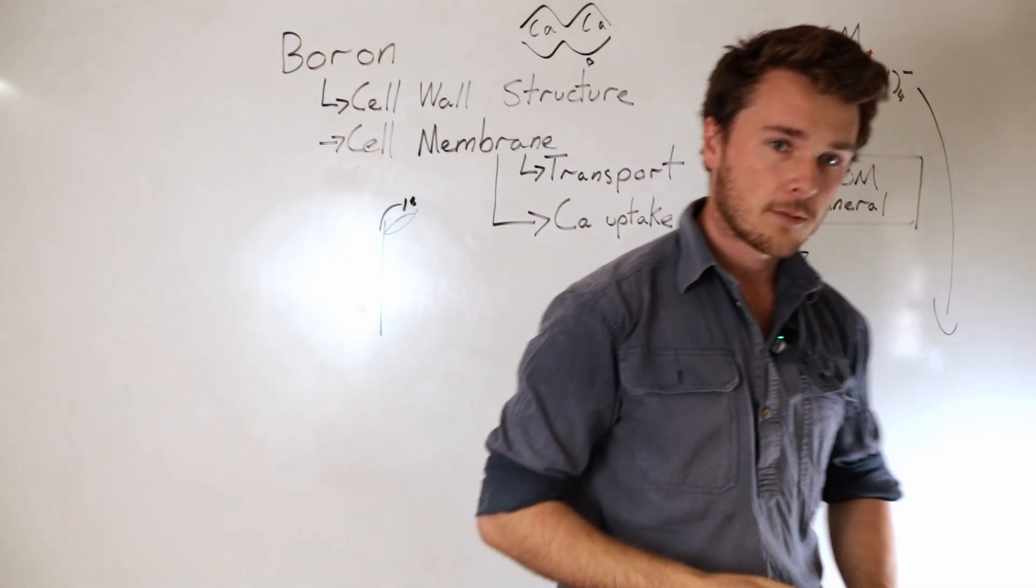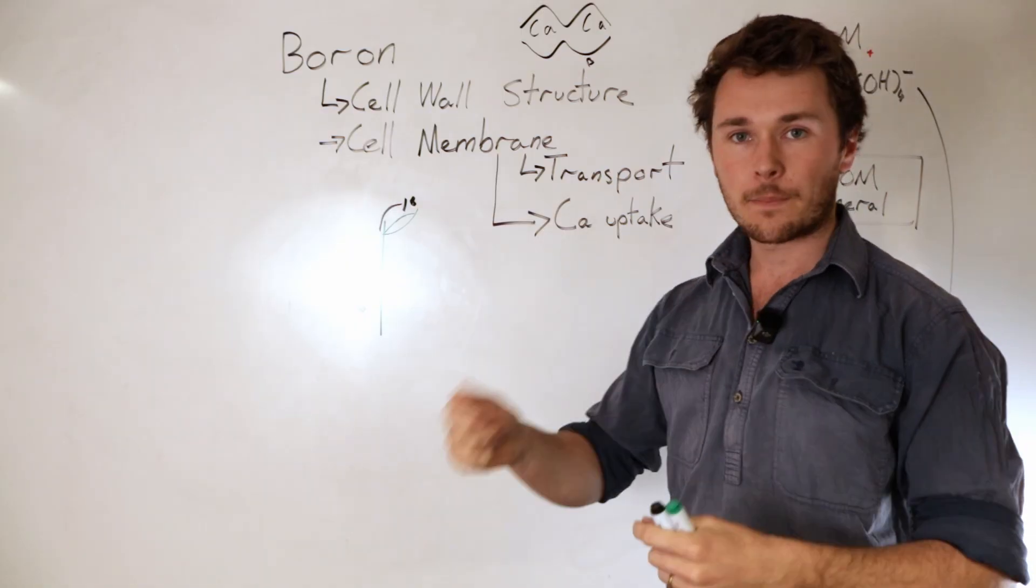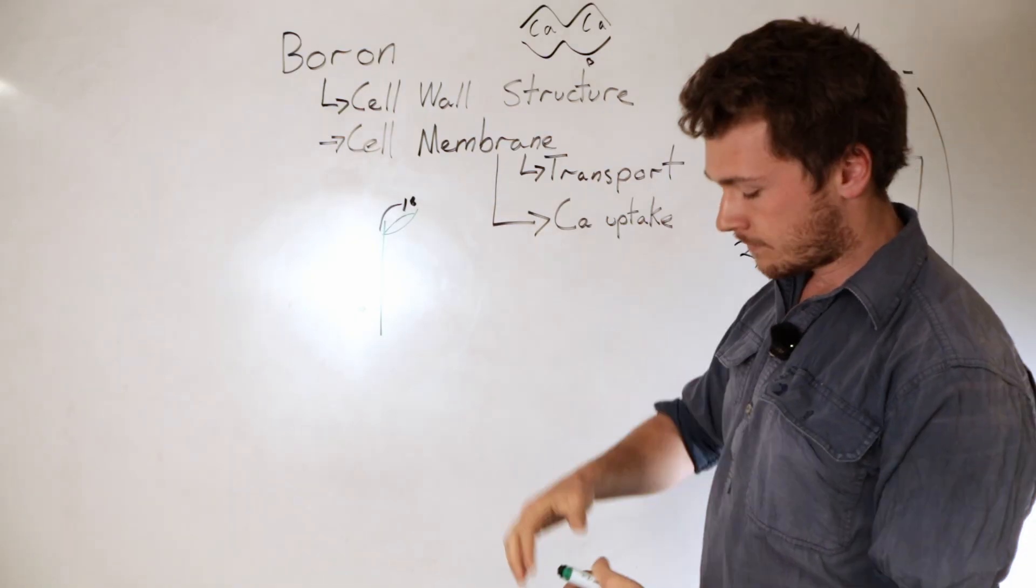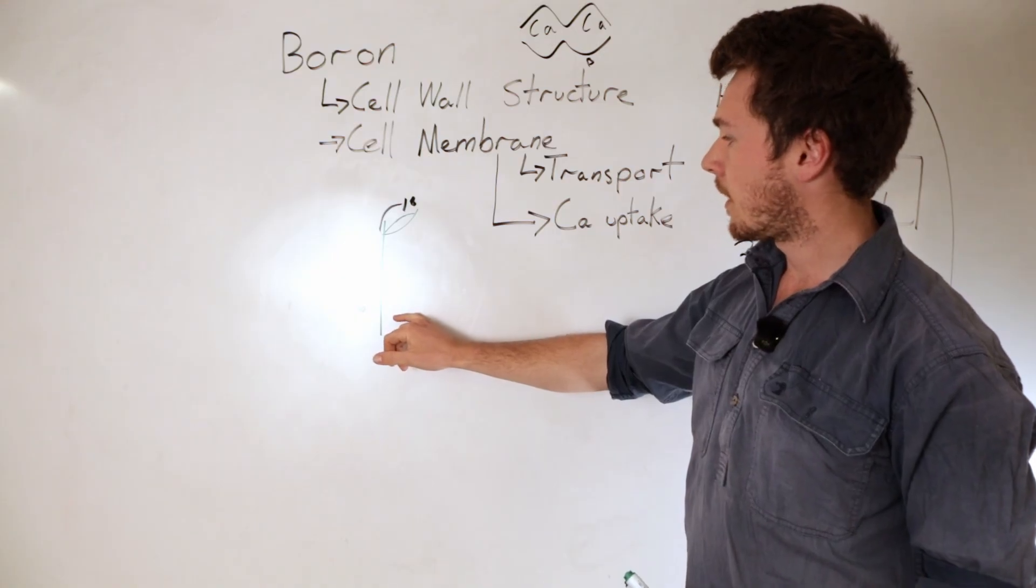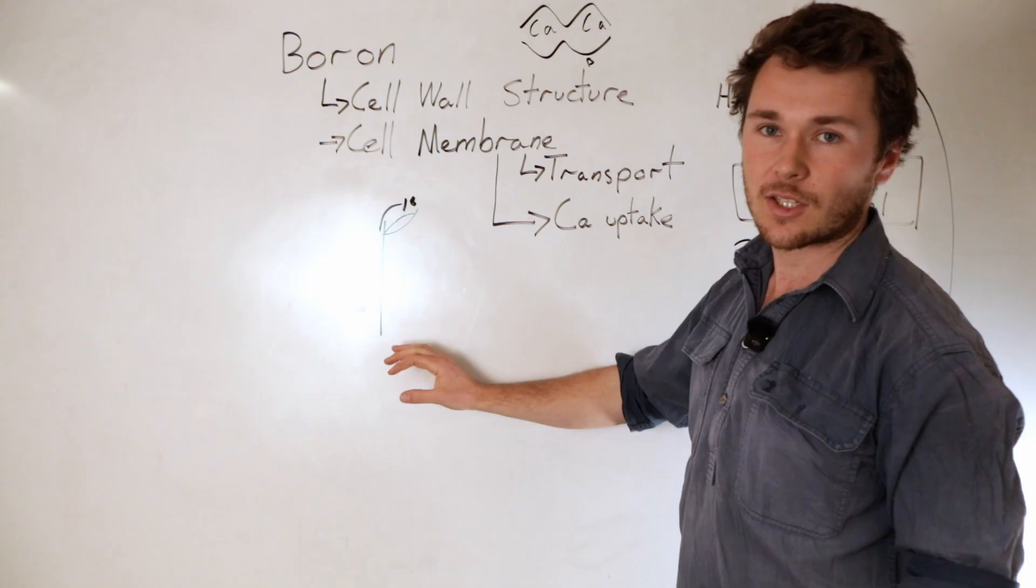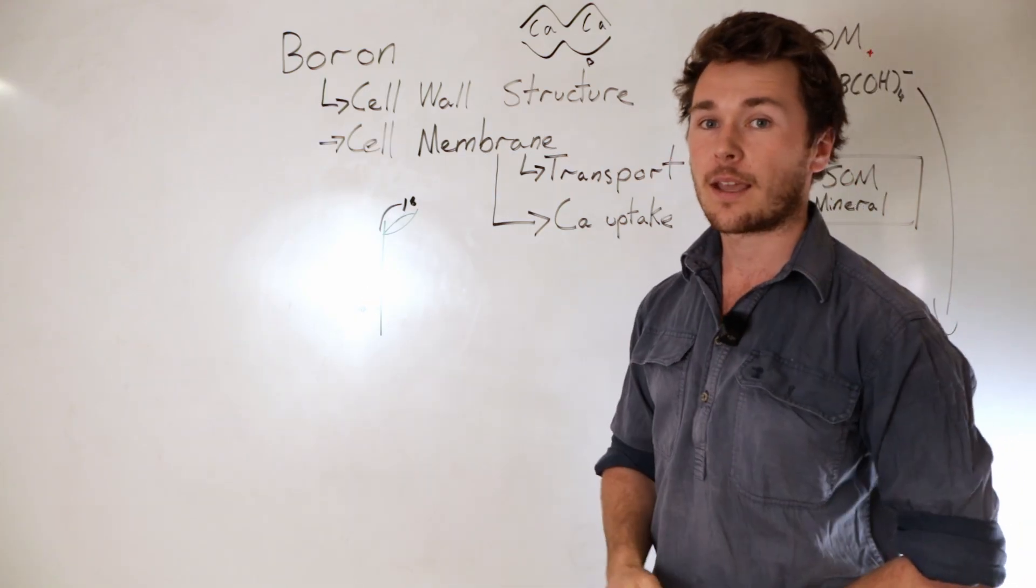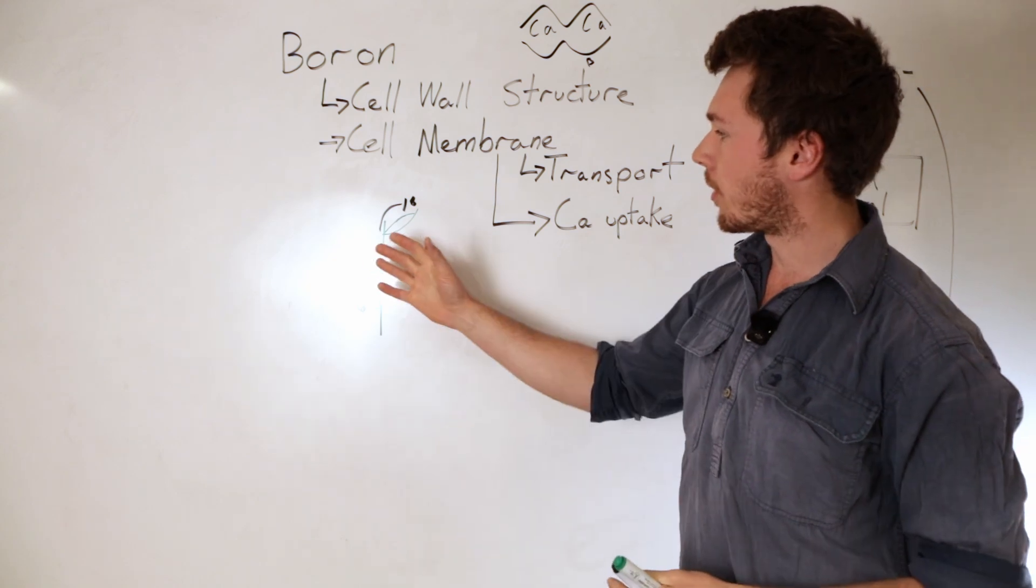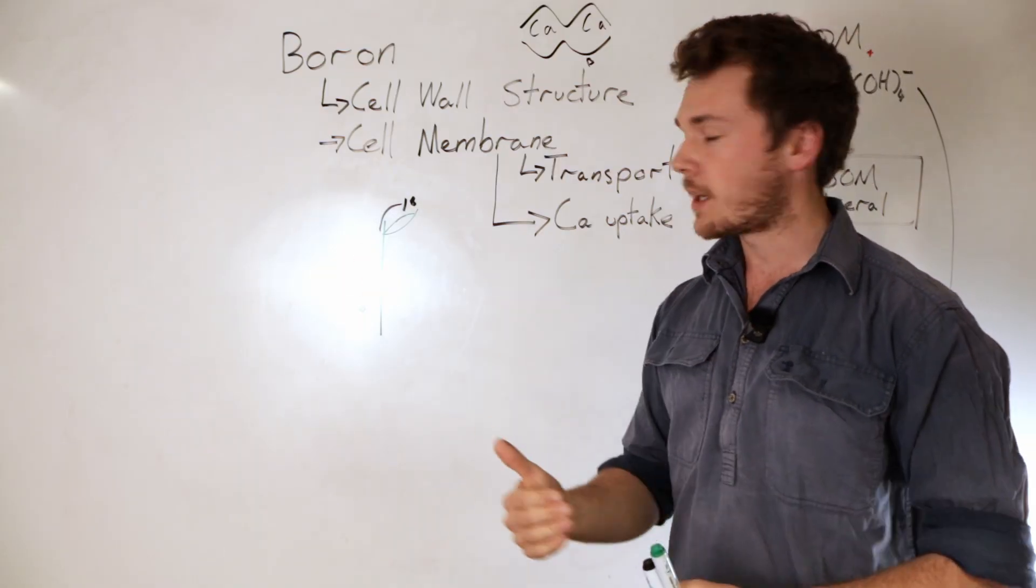When we're thinking about boron in the plant, what we want to do is make sure we take a differential sap test to know if we're getting any deficiencies. That's taking a sample from the youngest leaf and the oldest leaf and comparing the concentration of boron between them. Typically, we're looking at about a 10% variation between that. Outside of that, we're going to get a lower concentration in the youngest leaf because it's immobile, and a higher concentration in our old leaf. That would suggest that the soil has stopped supplying boron and it's not loading into the youngest leaf. That's where potentially a foliar application might be handy. But the problem with the foliar application is that you're only fixing the leaves here. As soon as the plant puts out another leaf, it doesn't then have the boron to supply that new leaf. So it's very much you still need to be fixing the soil, but as a band-aid fix, you might have to be applying multiple applications of boron.